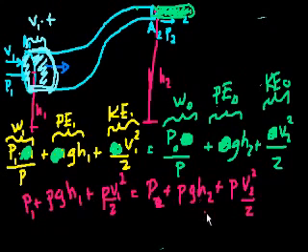And you should memorize this, and it shouldn't be too hard to memorize. It's pressure, and then you have this kind of potential energy term, but instead of mass, you have density, and you have this kind of kinetic energy term. It's not kinetic energy anymore because we manipulated it some, but instead of mass, you have density. So with that said, let's do a problem. I'll keep this down here since you probably haven't memorized it as yet.